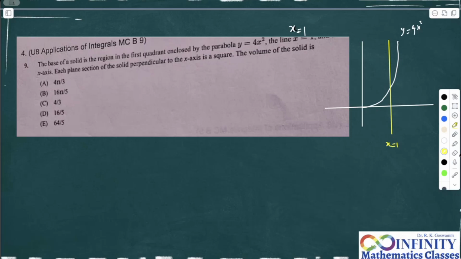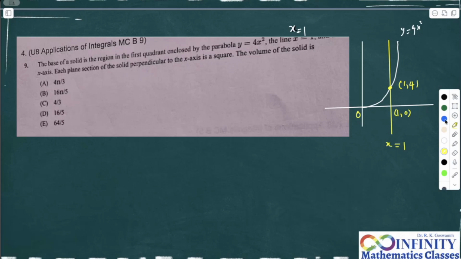Let me just rewrite the statement x equals 1 there. They will be intersecting at this point. Can you please help me, what is the point there? If you put x equals 1, y is going to be 4. So (1, 4) is going to be the point. This is the origin O. And this point, you can tell me, is going to be (1, 0). Any doubt up to this point? No doubt. This is the region bounded by the curves given to you.